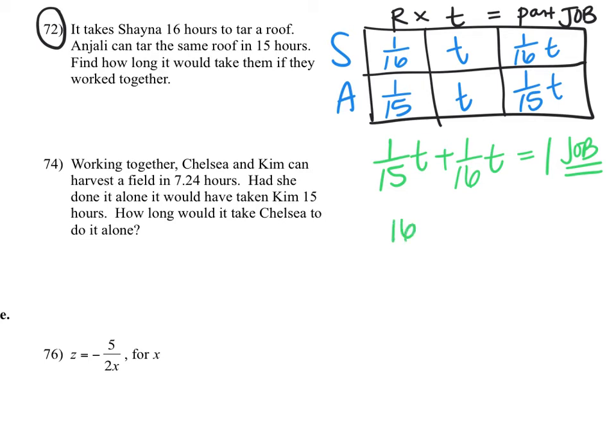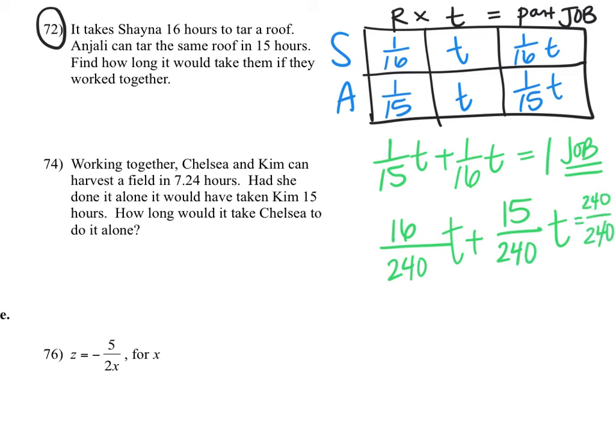So I know the top is going to be 16 over something, and the bottom is going to be something, and this will be 15 over something. And I'm going to multiply 15 and 16 to see what I get. So when I do that, 15 times 16 is 240, and that is my denominator. And so now I can say it's equal to 240 over 240, because 240 over 240 would be the same thing as 1. Okay, so now I can cancel the denominator by multiplying the whole thing by 240.